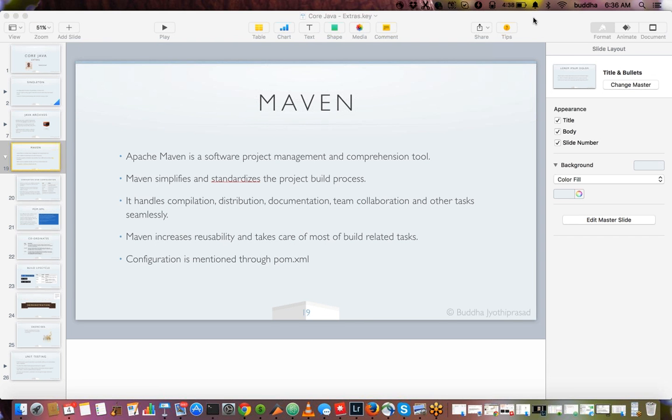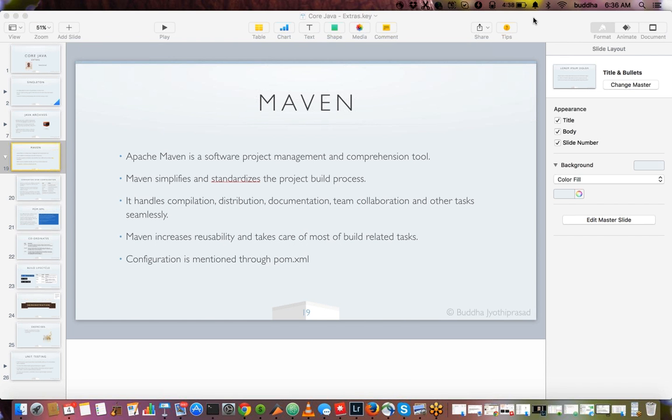Maven is a very big tool. Though on the face of it, it appears like a very small thing, it does a lot of things, and it can be extended to do extra things as well. What is the build process? When you understand the build process, you will understand what Maven actually is. The build process is performing various tasks on the project.